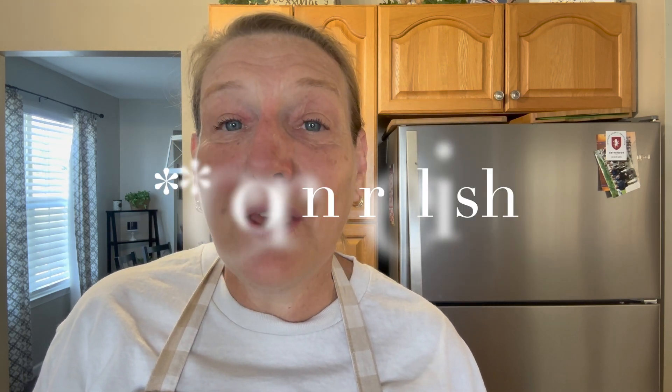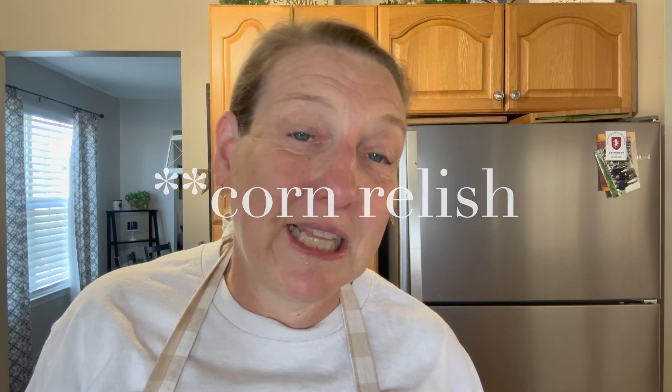We are going to cut most of it off the cob and freeze it like a bag of frozen corn from the grocery store. Some of it we are going to freeze whole as corn on the cob — we did that last year and it was really, really good. And then the last thing we're going to do is try a new canning recipe: corn salsa. I think it would be so delicious on burrito bowls and tacos. I've never made it before, but I'd like to make a batch or two.